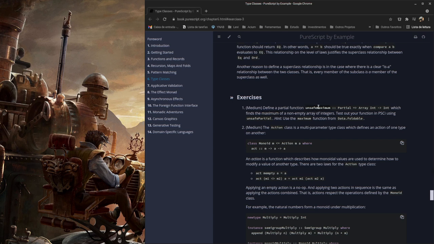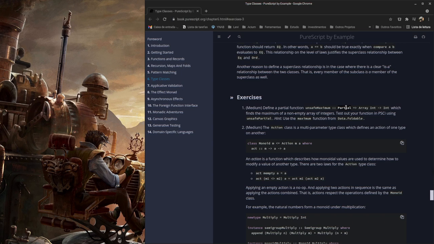Remember that a partial function is a function that does not handle all possible values of the given arguments, right? So I can handle in this function an array of ints with specific values inside, but not for an empty array, right? We can do that, allowing partial functions in PureScript, and it's gonna throw at runtime in JavaScript. So it's just gonna crash if we call the function with that specific unhandled case.